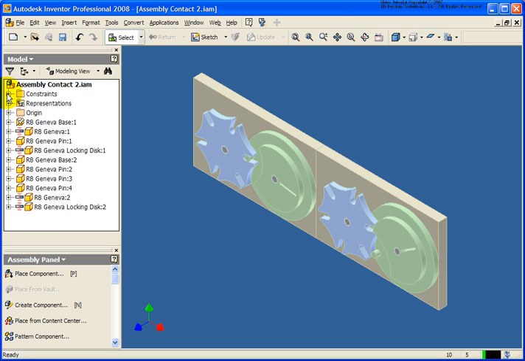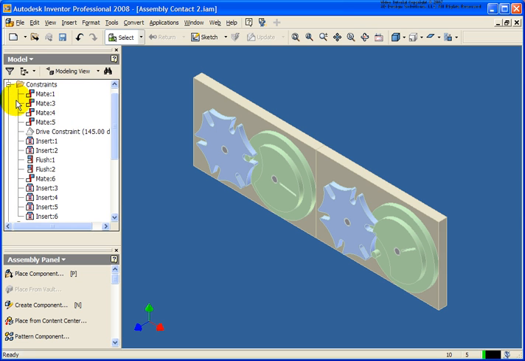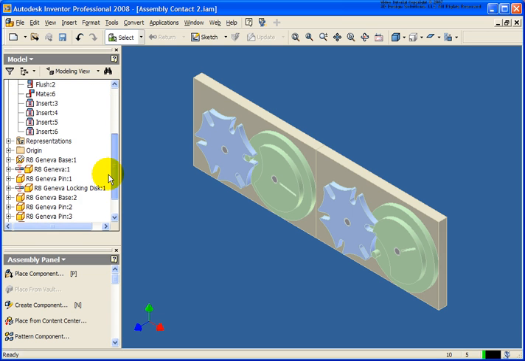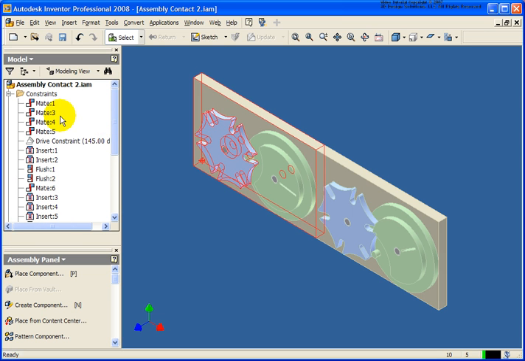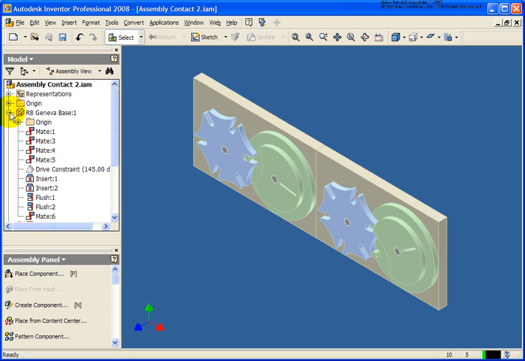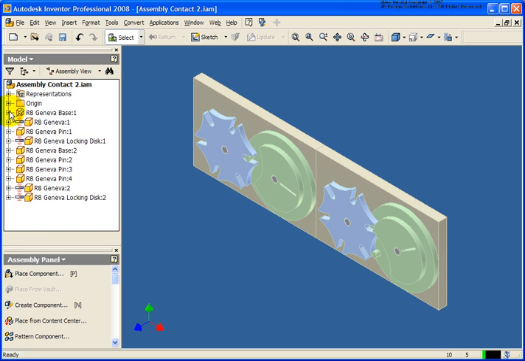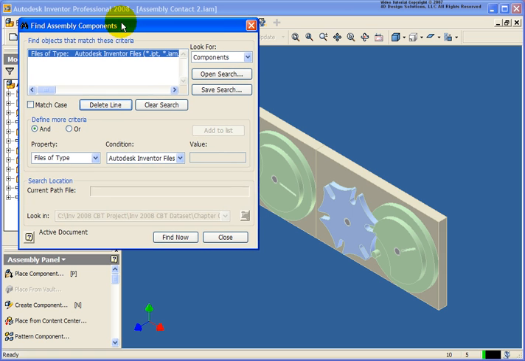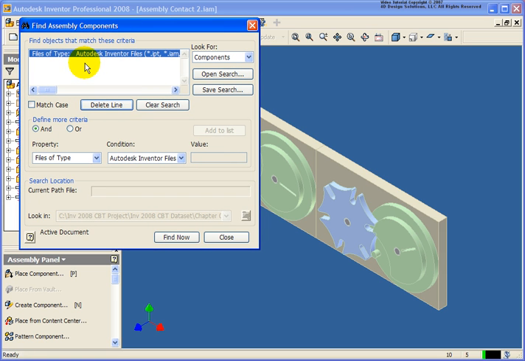The constraints have now all been placed under a constraints folder. So you can go back and utilize all the constraints or edit them all in one place. And again, if I switch that back to the assembly view, all the constraints will appear underneath that specific component, which makes it really easy to do. We also have a find feature, so if you want to go back and place a certain component and you need some help finding it, that's what this tool will help you do.